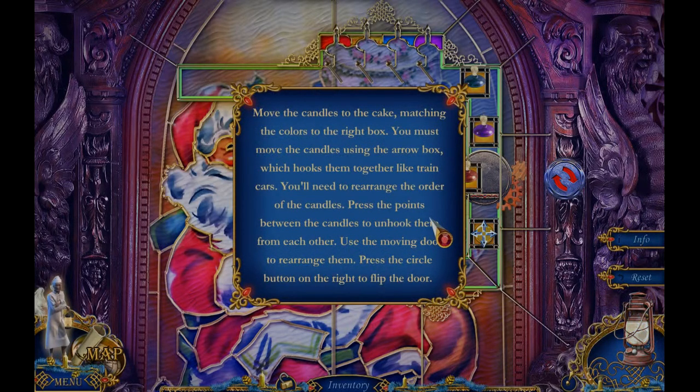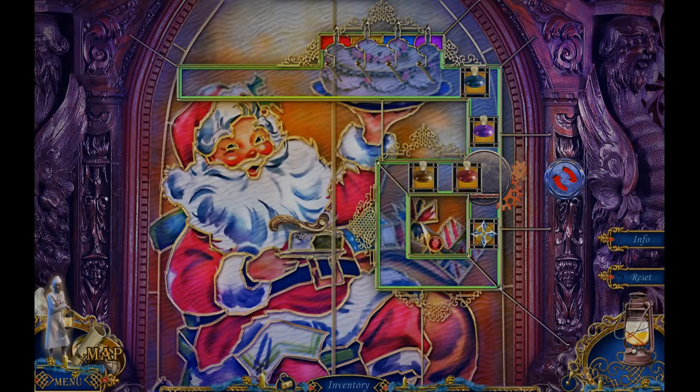Oh boy. Move the candles to the cake, matching the colors to the right box. You must move the candles using the arrow box, which hooks them together like train cars. You'll need to rearrange the order of the candles. Press the points between the candles and hook them from each other. Use the moving door to arrange them. Press the circle button on the right to flip the door.